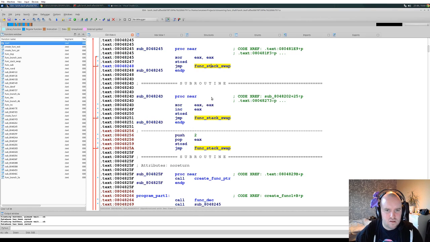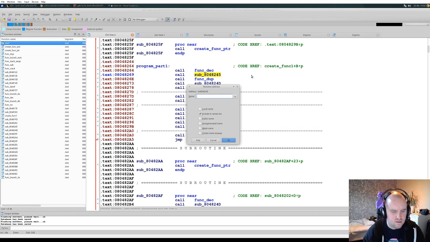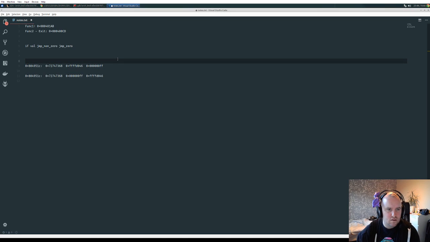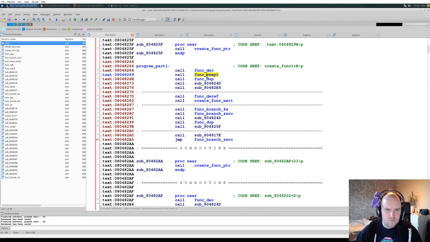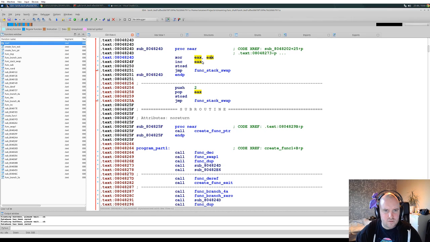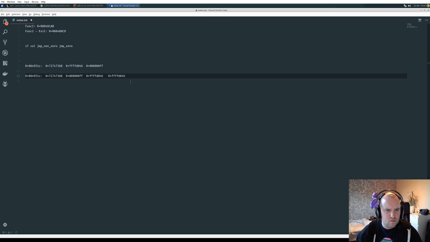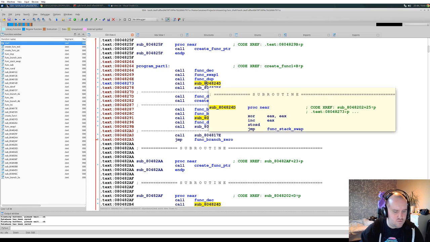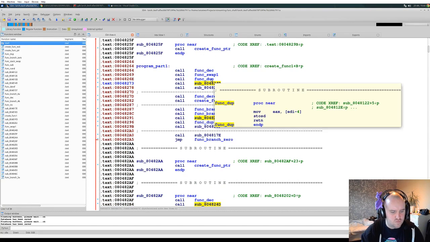So let's look at where, so this would be then func swap 1, and then basically we decrement the counter, and then we swap up the argument pointer, and then we dupe it, and then we go into, oh yeah, then we call, so this should be then swap 2.